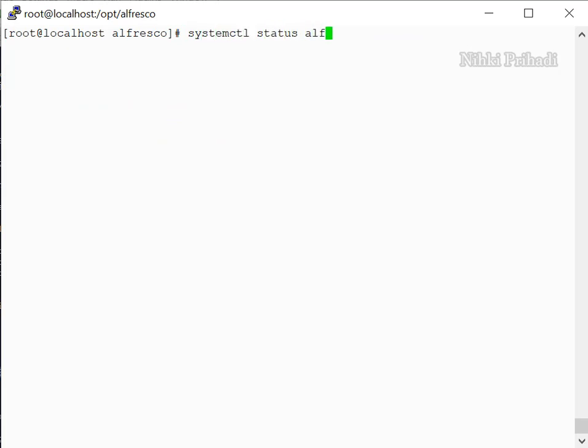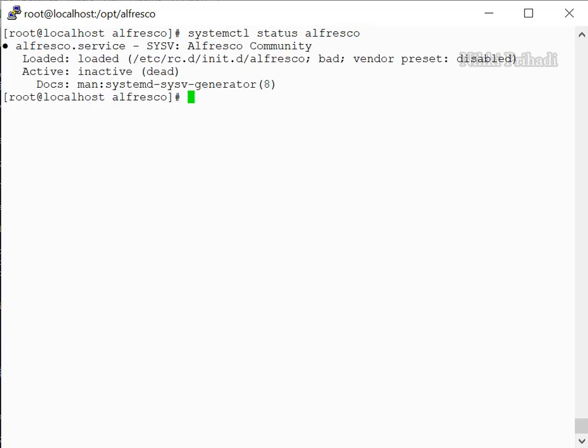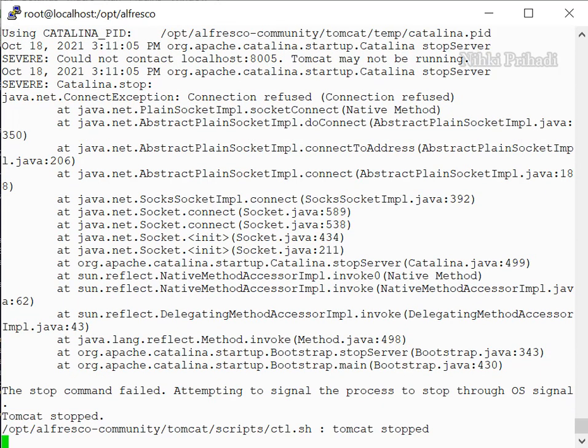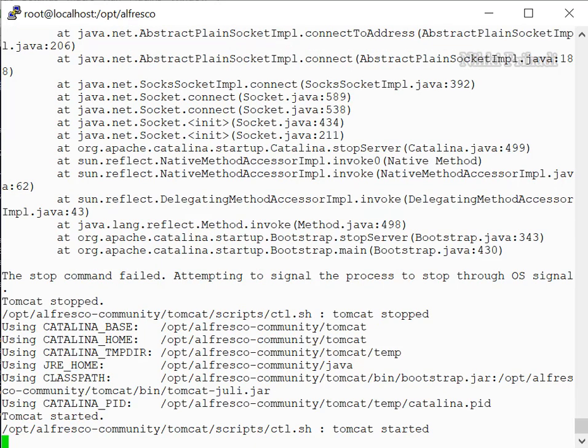Let's start Alfresco. Open the logs, seeing if there is an error.